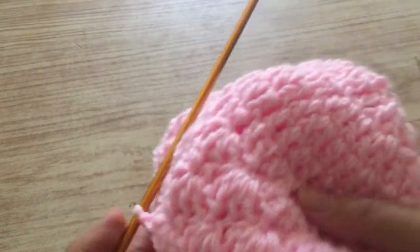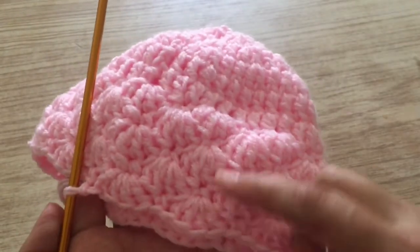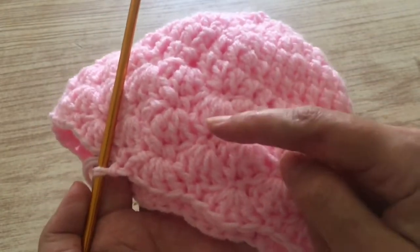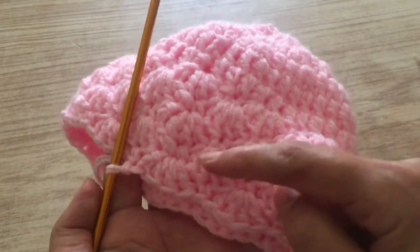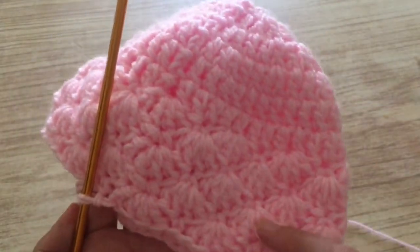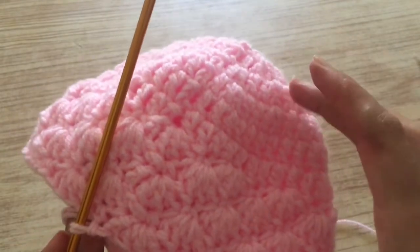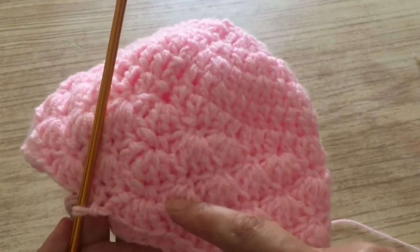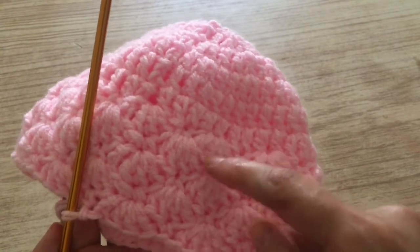One, two, three, four. These rows you can make them of other color too. You can make, for example, this row white, this row blue, white, blue, white. You can make them with the same color. I made them with the same color because for whom I'm making it, she wants it all the same color. But you can alternate the colors if you want.